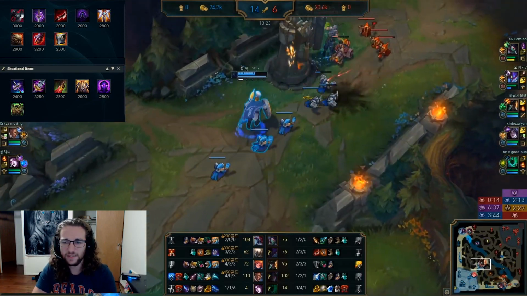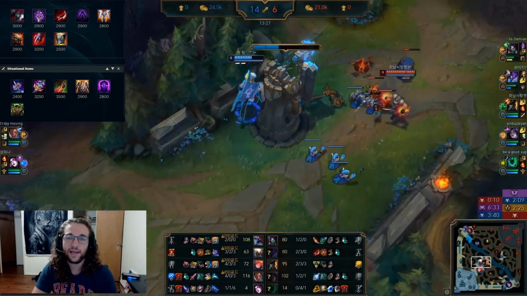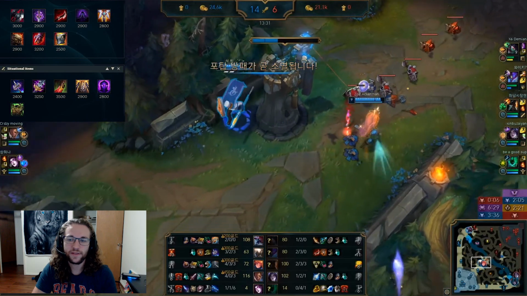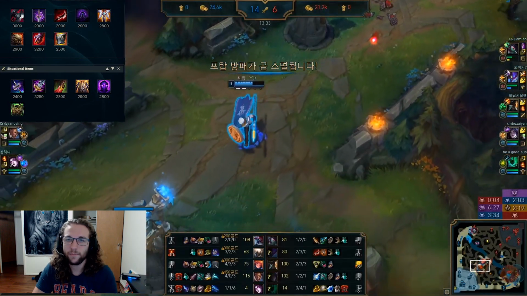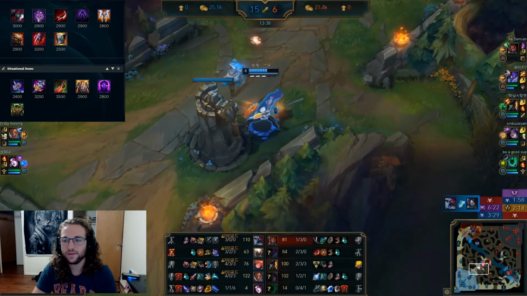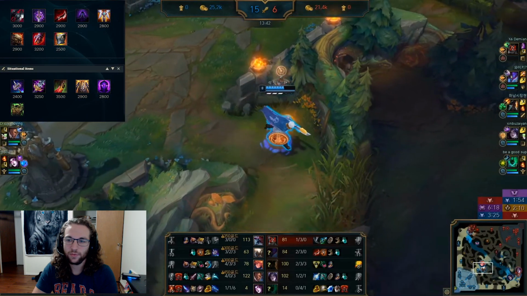Furthermore, we have Sterak's. Sterak's is a decent item, especially if you're doing a lot of HP stacking. You don't have to build this every game. It's really hard to fit this item into your build if they have a lot of magic damage on the enemy team. It is semi-difficult to fit this into your build, but it can fit pretty nicely, especially for the Bruiser build. This is just a staple Bruiser item.